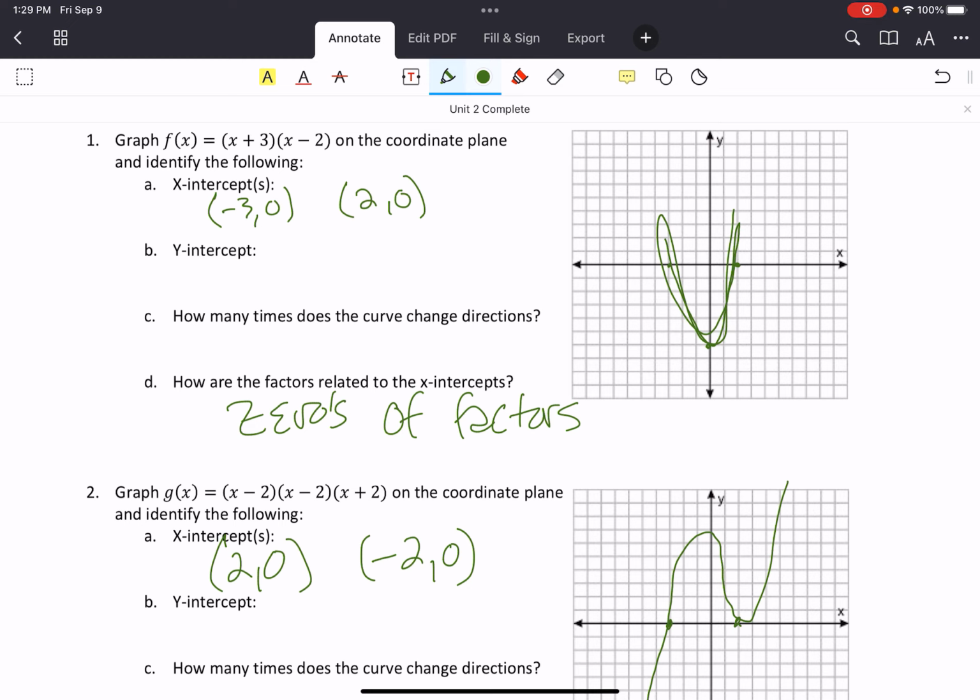Okay? This graph here is concave up. So when she's saying the graph is going up or down, that's not talking about concave up, concave down. That's a different kind of up and down. Does anyone remember the vocab words from last year for that? It's okay. Increasing and decreasing. Increasing and decreasing. But that's good. So how many times did you think this one changed its direction? Once. Once is correct.